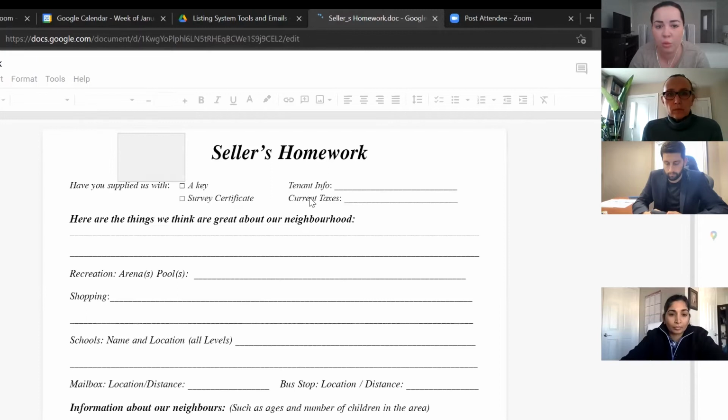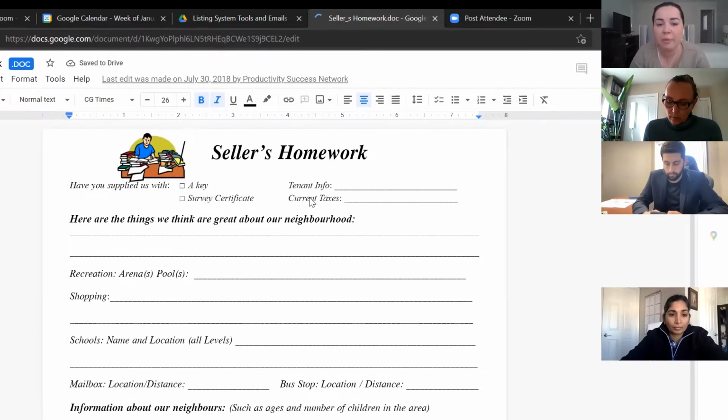We even have a form here that we've uploaded for you. It's called Seller's Homework. This is an opportunity for the seller to provide us with the necessary information we need in the pre-listing process. And it actually gives them a checklist. So it says, have you supplied us with a key to your home? Do you have a survey of your property? Is there a tenant there? Is there information about a tenant that we need to know about if the house is occupied by someone that's not the owner?